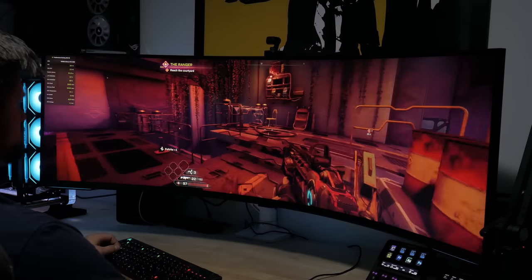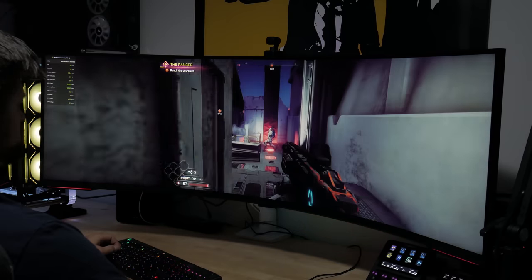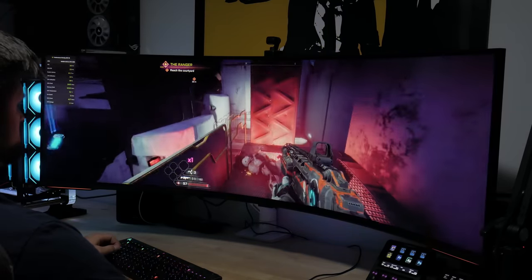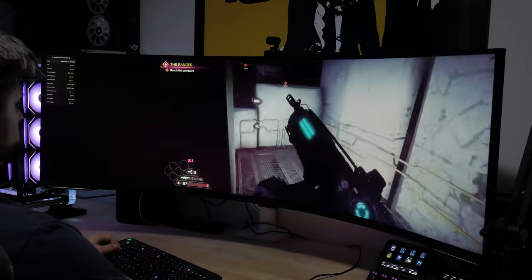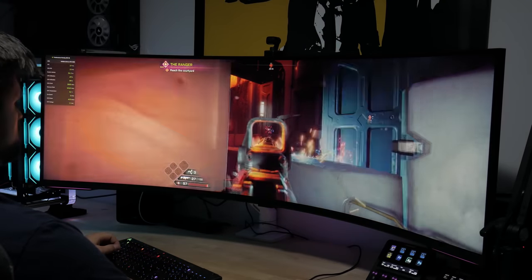For productivity, this is a clear choice over the OLED in both size and clear text. While OLED provides amazing contrast, this G9 gets you there about 80 to 90%. Obviously, there's the inclusion of the larger size. So, lastly, if you love immersive gaming, this one is for you. The Samsung 57-inch Odyssey G9 is a beast.